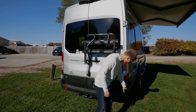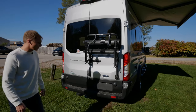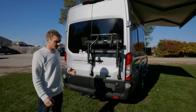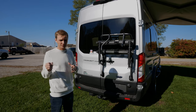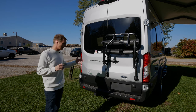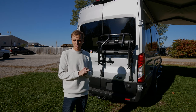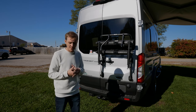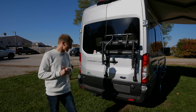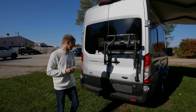Okay. Next up back here, you'll notice these little circle dots all the way along the rear bumper. Those are going to be your rear parking sensors. You're going to have them on the front bumper as well. What those do is, as you're parking or when you're in reverse, part of your navigation screen up there is going to show you when you're getting close to other objects or other vehicles. Absolutely fantastic for when you're trying to park a van in tight camping spots, urban areas, or the tight places off the side of highways and truck stops. Really allows you to get in there and make sure you don't accidentally hit your vehicle on anything.